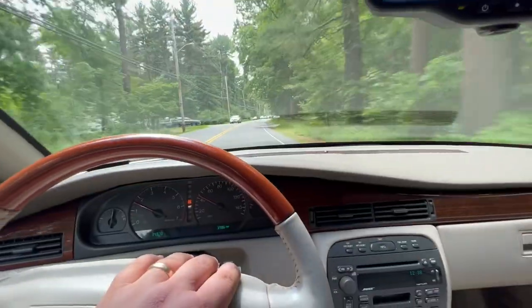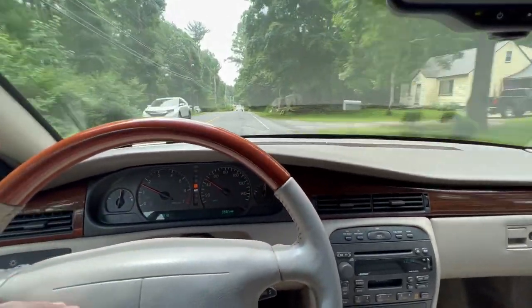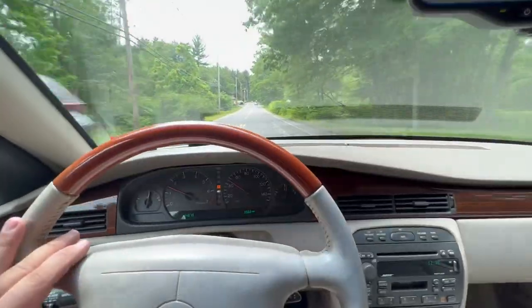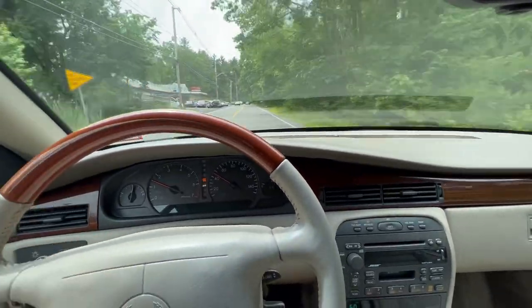There you have it folks — that's the Eldorado convertible, 34,000 miles, fully serviced, ready to go for your summertime enjoyment. My name is Anthony, phone number is 978-930-1004 if anyone wants to get in contact with me about this car or ask any questions. The price of this car is $17,995 on this Eldorado ETC coach-built convertible.